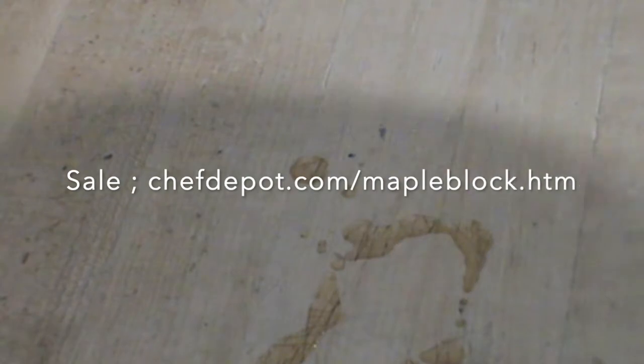You just put a little bit on like this. This will restore the butcher block to its original beauty. Wow. Looks really, really nice. And the wood's sucking it up. This block has not been oiled in a long, long time. So you can see it's pretty cool looking. I kind of like the character, all the scratches.